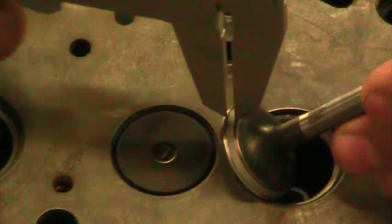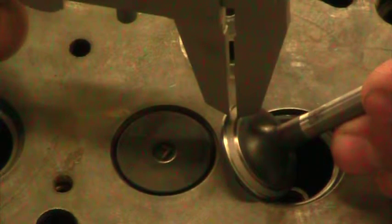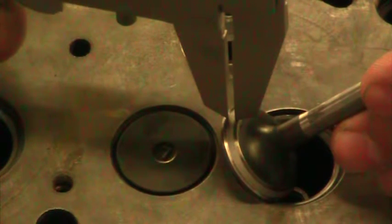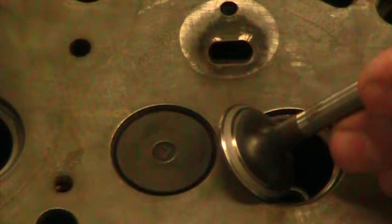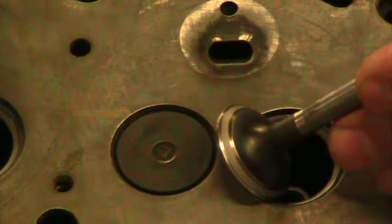We could also, after lapping it, use the same method and actually measure how wide our valve seat is. And again, this is about 80 thousandths. So this is just past the maximum width that we can have.